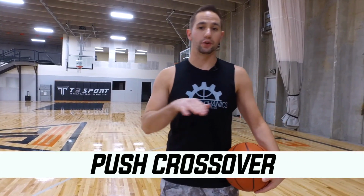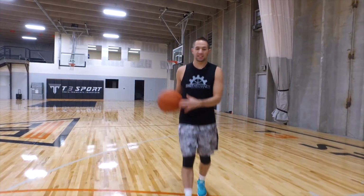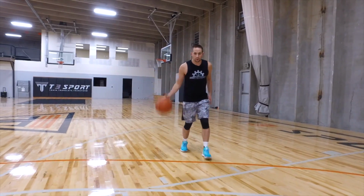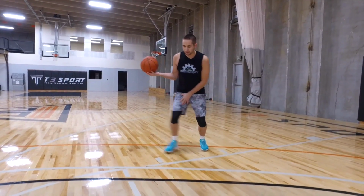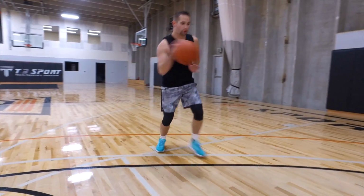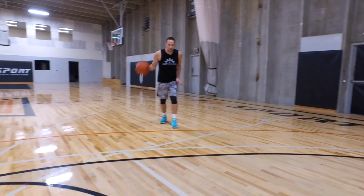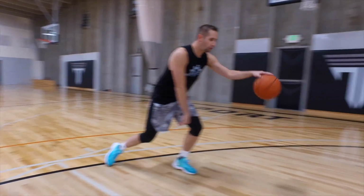The next crossover I've got is called the push crossover. This is awesome for transition situations when you're attacking downhill. You see guys like John Wall use this a lot, or Isaiah Thomas. The idea is as I'm attacking downhill, I'm going to plant, but my step's not going to be as much sideways as it's going to be forward. Then I'm going to push the ball over the top and switch directions. Let me show that again. As you're coming up, you're planting, pushing over the top.